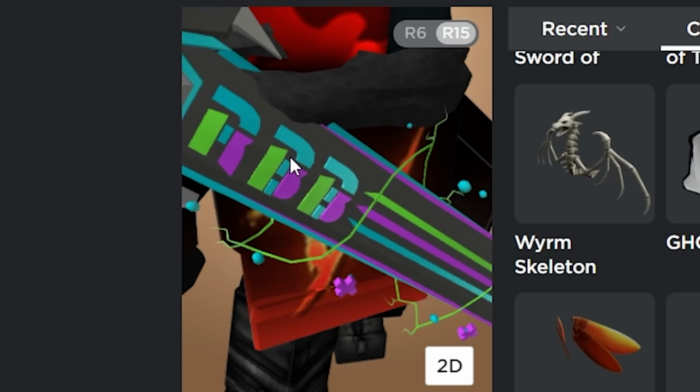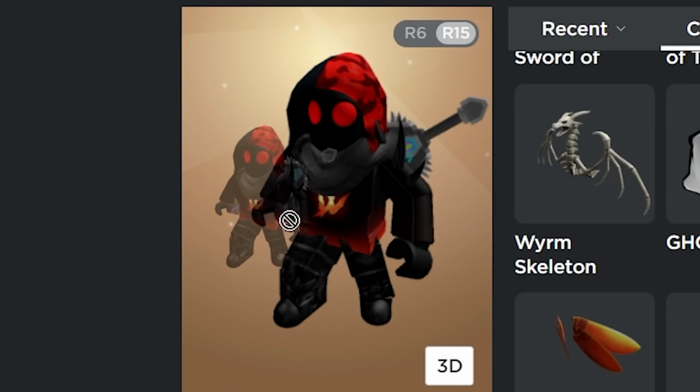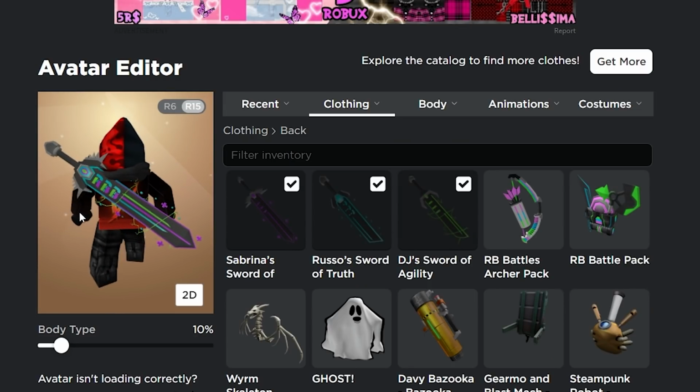Look at the RB. Roblox Battles. So that's really cool. I love it. I think it's a really cool design. It's really clever that they actually made it so you can combine those. So that is how you combine your swords if you want to look really cool.